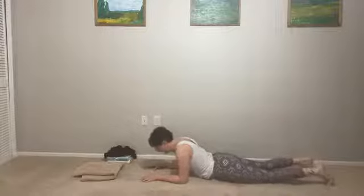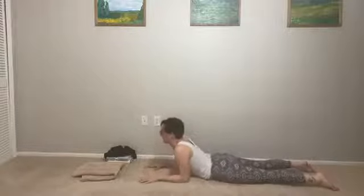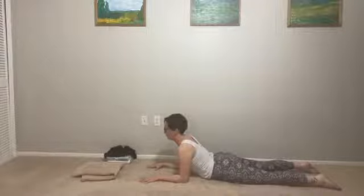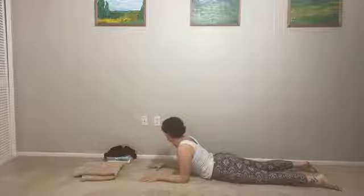And then coming on down to center. Pelvic bone rooted down. Now you want to feel the pelvic bone rooted down. You want to feel length in your low back. So you're reaching with your low back. Inhaling. It's a scoop you feel. You're getting long. The toes reach. You can even grip your hands a little to pull you forward. You can look from side to side to make sure it's not in your neck if you want. Continue that same inhale and exhale count.